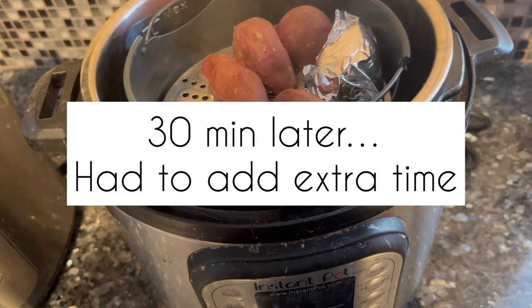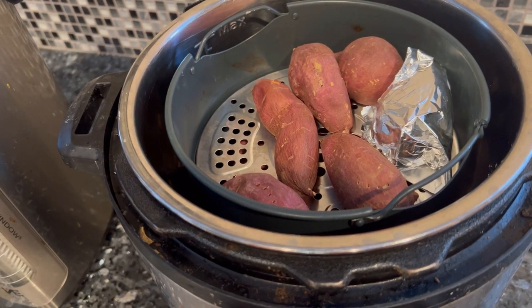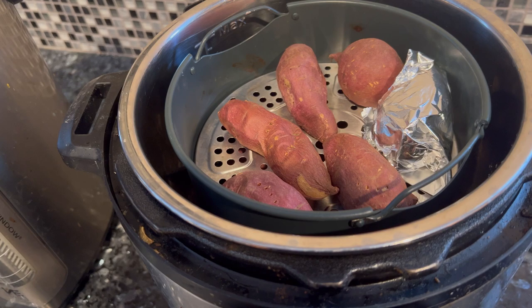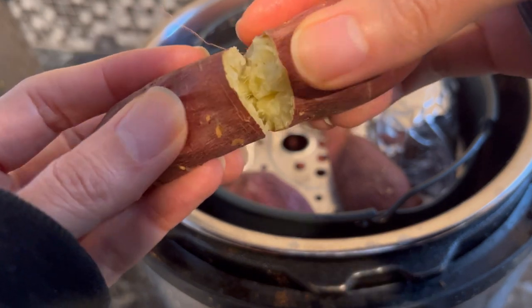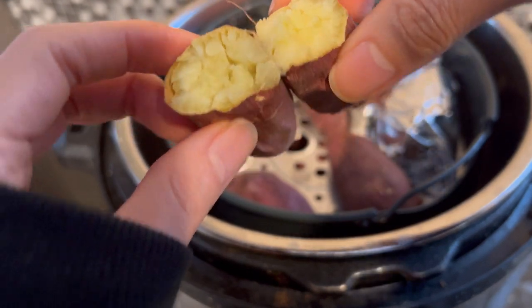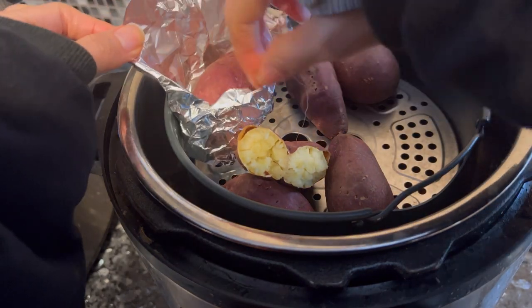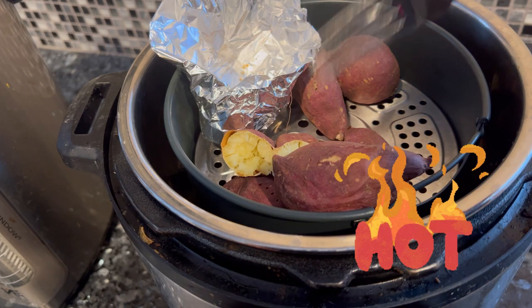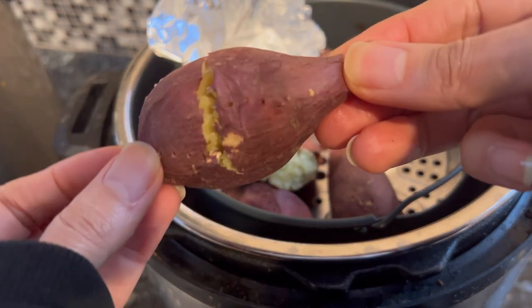Okay, let's check this out. I put it in for 30 minutes actually, because the first time it was still a little bit not quite done, but that looks pretty darn soft. Let's see. I'm gonna totally burn my hands here. But, ooh, look at that. Let's open up the foil one. Let's see. Hot, hot. Be careful of your fingers.